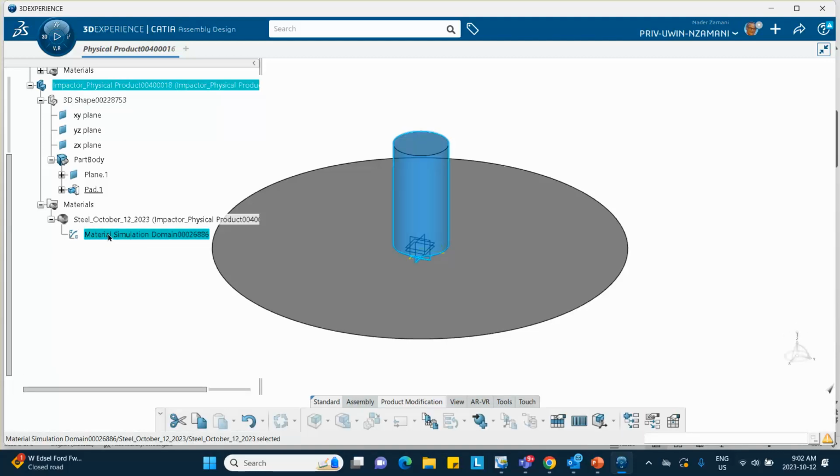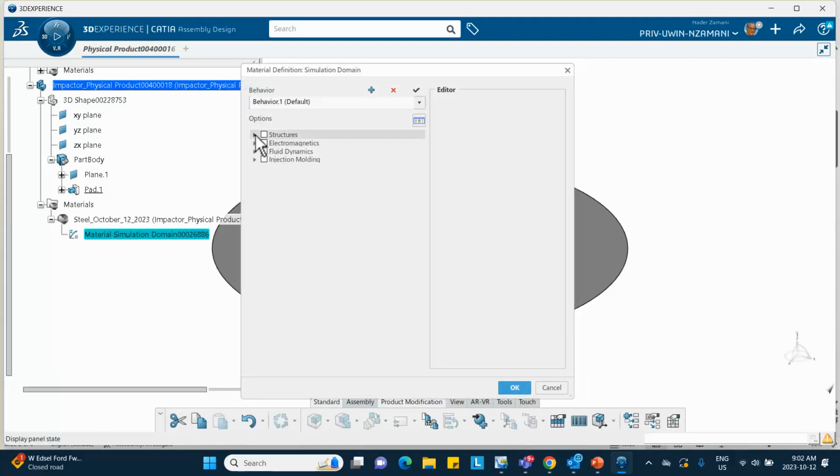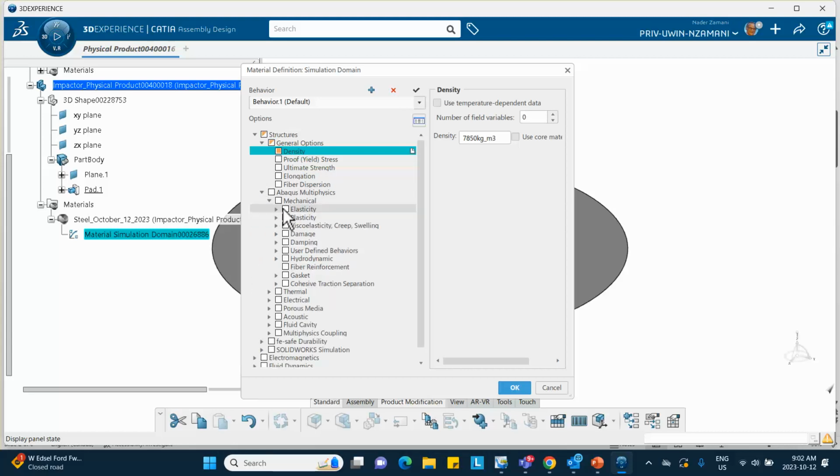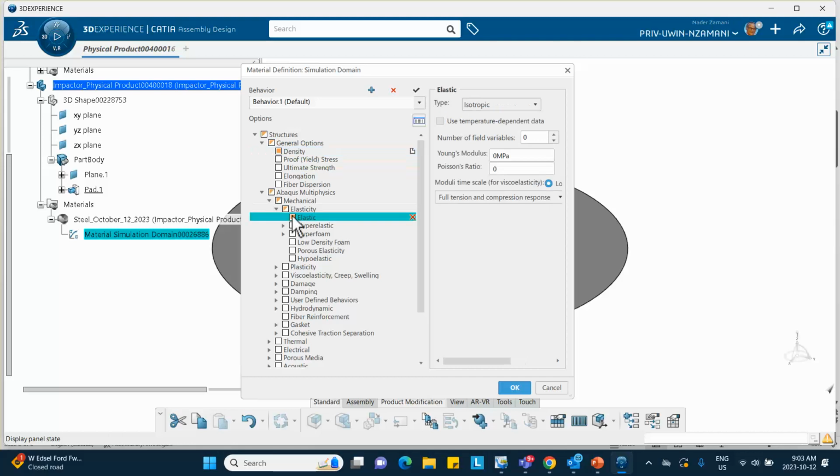And now we just put down the number, density, material property, and Young's modulus. Double click on it. Structures, general option, density, and I believe the number that I have in that slide was 7,850 kilogram per meter cube. Okay, and then ABAQUS multiphysics, mechanical, elasticity, and this is 210.